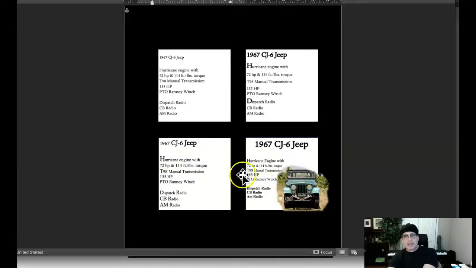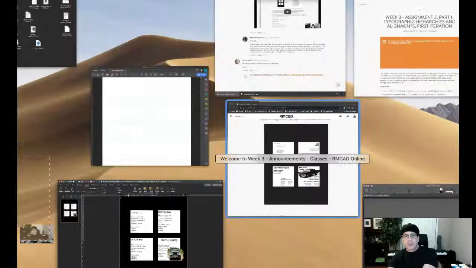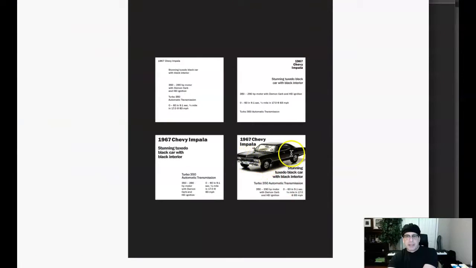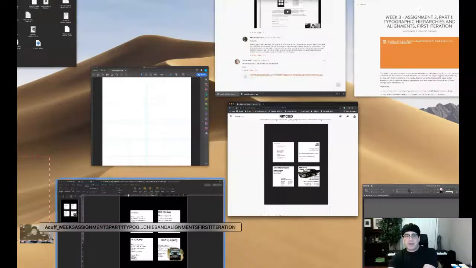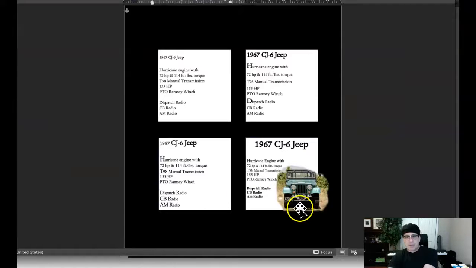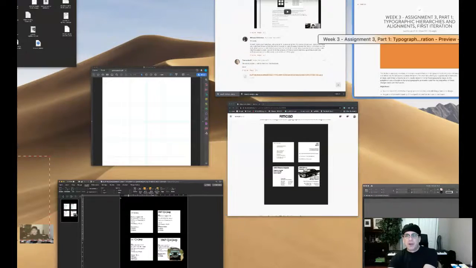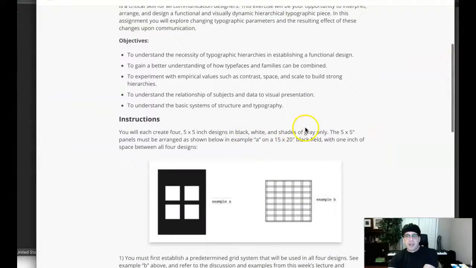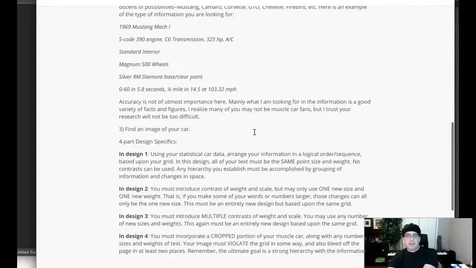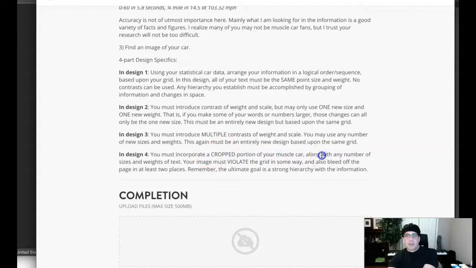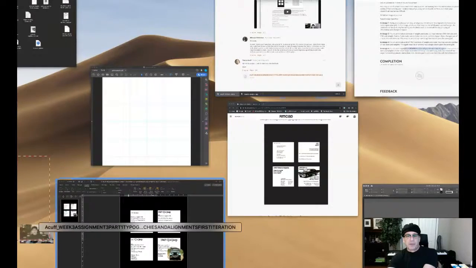A side view of a car is great because you can make it bleed and have it incorporate very well into the composition. It's also got to be black and white. So review the course specifications right here: black and white, shades of gray, and the cropped portion of your muscle car. Those are my recommendations.